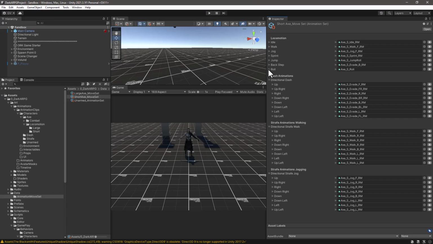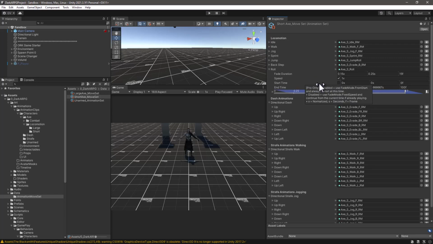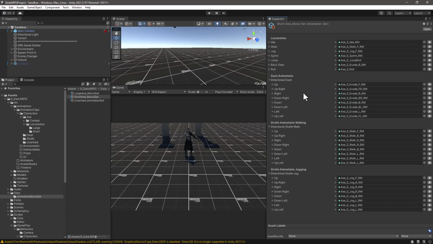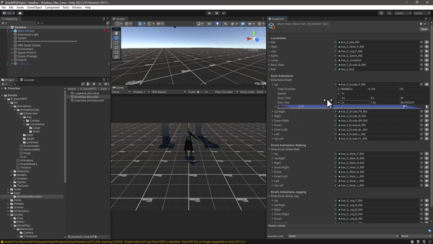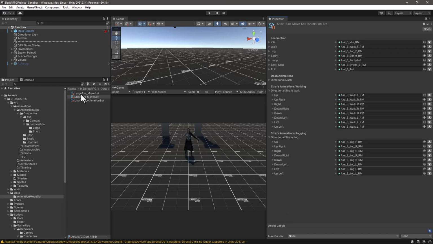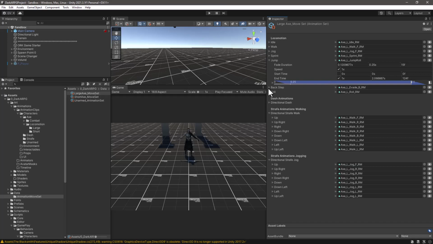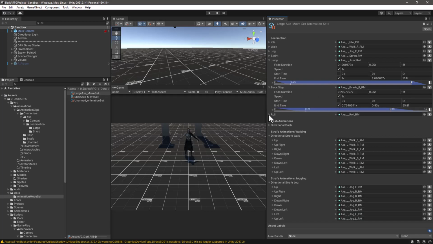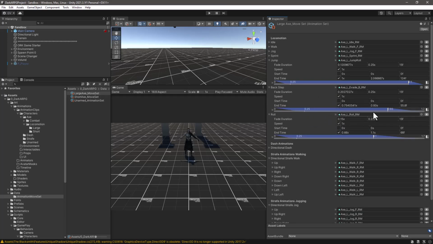So here I have a mistake. We don't need to track the start time for the roll. And again, all this with end time, okay? The dashes. And similarly for the large axe. So we have the jump with end time, back step, and roll checked. And not only that, but we are tracking a specific time we want to end this animation.